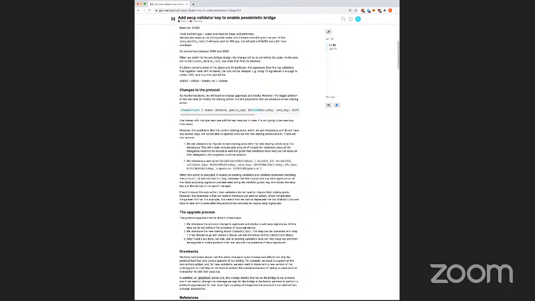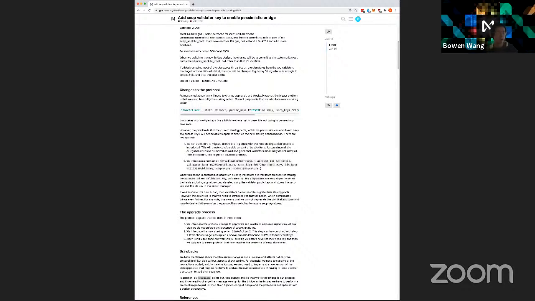So the secp key, is there any use within the Near ecosystem itself, or is this more just for integrating with other blockchains? I think the bridge is part of the Near ecosystem, right? I don't think we view it as something completely different. As to the use of this key, it is a validator key, right? So I don't think you today use your ED25519 validator key for something other than validation. You shouldn't really.